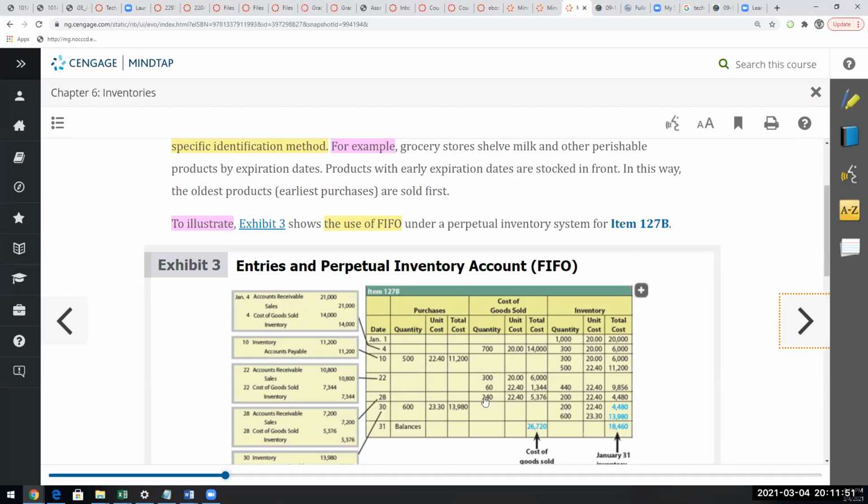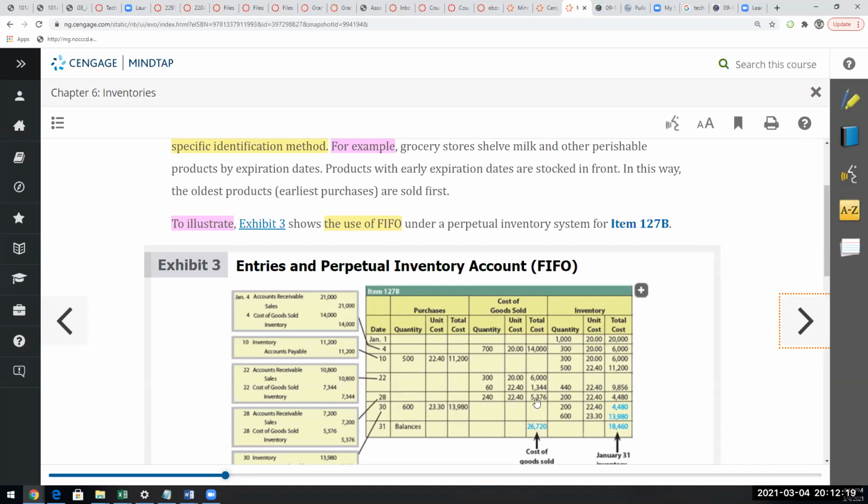Now over here, our new customer shows up and says, hey, I want 240. You got 240? And we look over here and say, yeah, we got 440. We can sell you all. We got plenty to give you. And so we're going to sell all of it. What's left over is 200. See the 200 down here? Because we sold 240 of the 440. That means the remainder of 200 of the $22.40 one. So here, all of this is sold at $22.40.